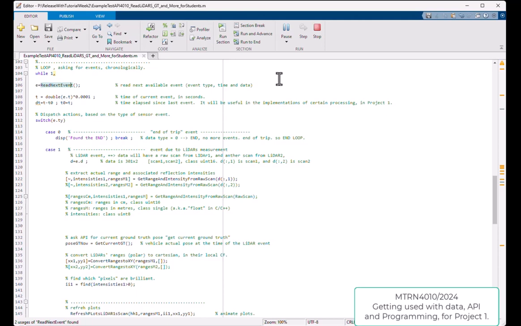So we are reproducing that following the same sequence, the same timing. That is what's happening here. Give me the next event. In this case, it will be the first event because we are running this for the first time. And then we have to extract certain fields, because this is a small structure which contains the timestamp.